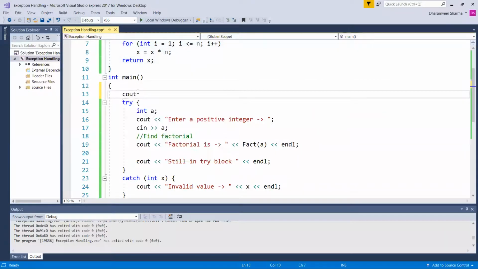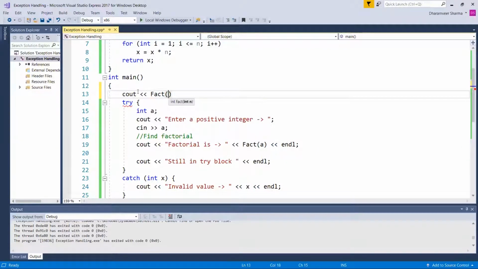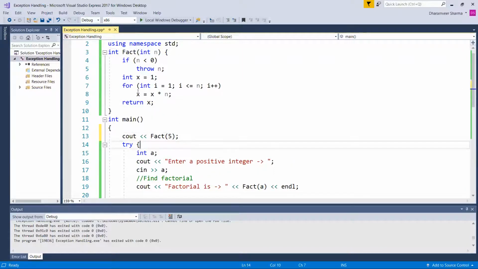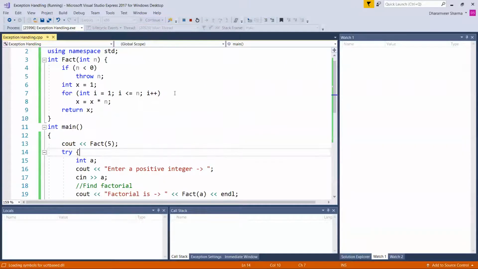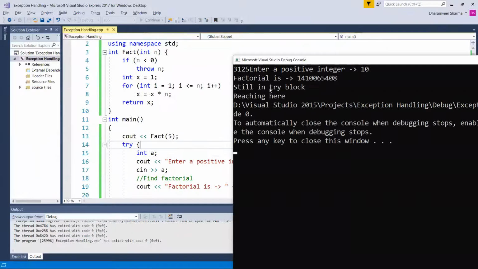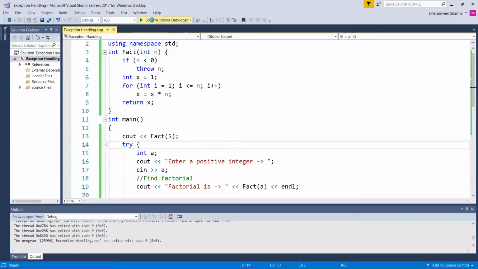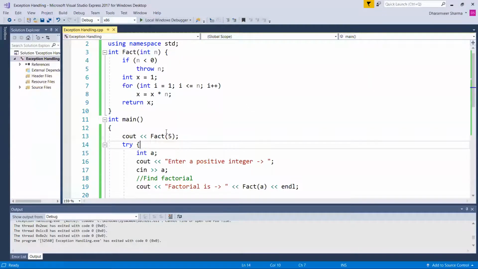For example, if I try here, fact of 5, let's see, does it work? After executing this, since it is a positive value, it will work. If I give it a negative value, for example, -5, see what will happen.